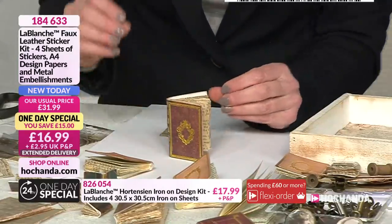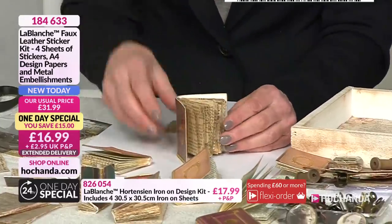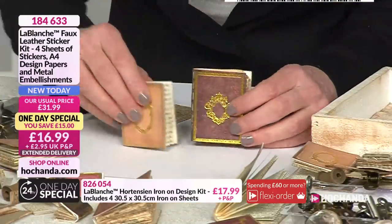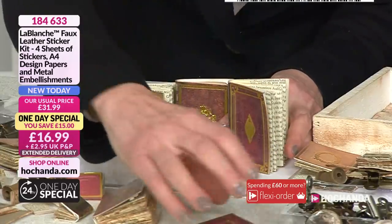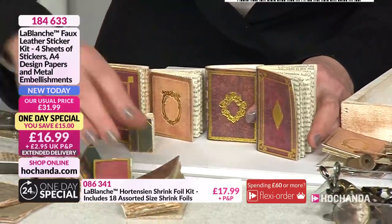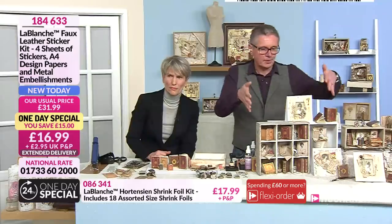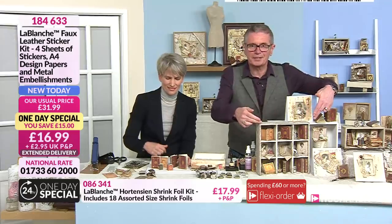Now you have the possibility to make everything look a little bit browner and older with a distress ink. Or work with the gilding wax from the paint kit to make the edges of the pages a little bit gold — that's all you need to do. You can make 12 books like that, getting four sheets with three on each — two of each design. You have small books in different colours: green and dark red. Maybe you've got a shadow box at home and you're not quite sure what to do with it — just look at what's in front of me. Those books inside this shadow box look incredible.